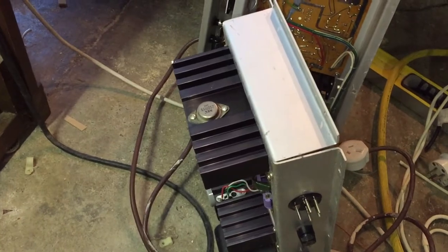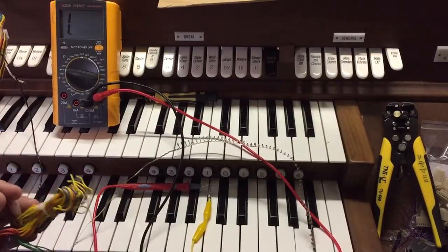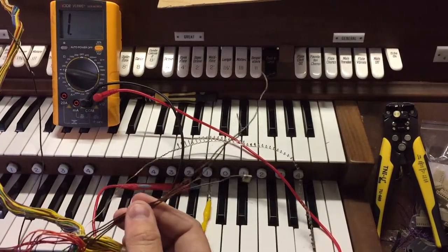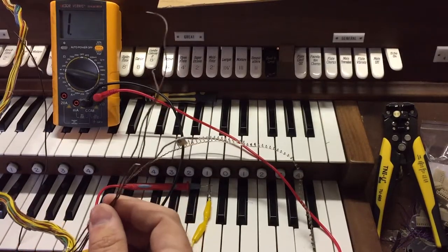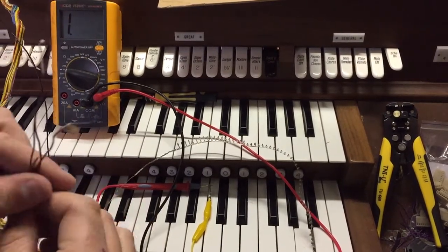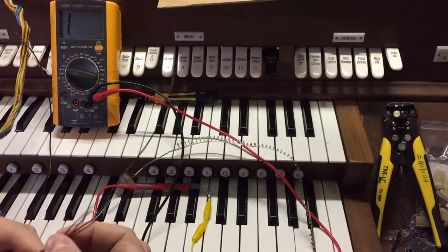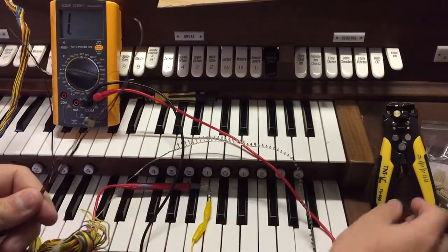I've removed the three big amplifiers — they are now lying there and they're going to get thrown out. What I'm going to show in this video is a bit of the process that demonstrates how the wiring is all organised. So what I've got is these four brown wires here — these four brown wires are the signal end of these four buttons here. And what I'm going to be doing is cutting them all to length, putting crimps on them so that they fit nicely in one of these connectors. The first step is to ensure that they're all about the same length.